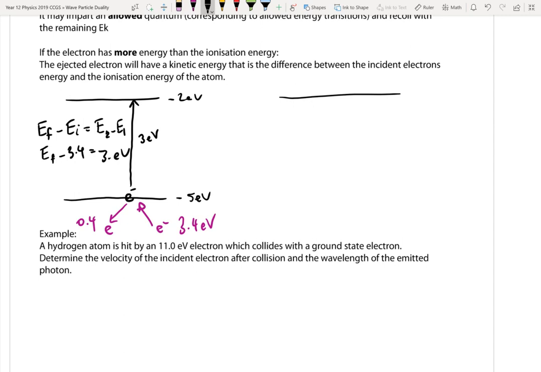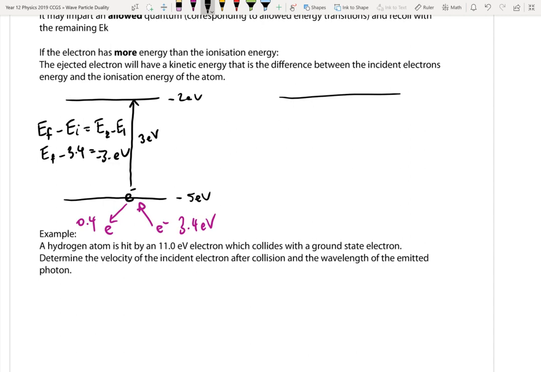Is that going to work? Negative. No. What have I done wrong here? Shouldn't it be E initial minus E final is equal to 3? 5.4 or something. Initial was 3.4. It lost its 3. There we go. It lost 3. Again, there's no real equation, but you have to just show your mathematical logic if you were asked for it.